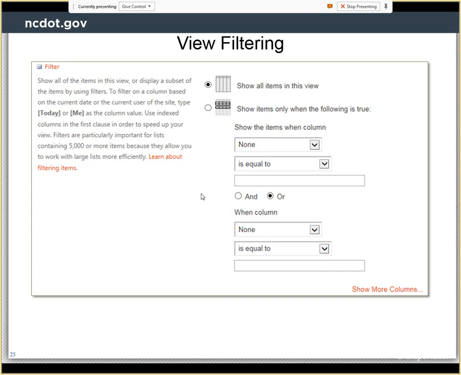So if you're going to ask for a view of all of the work done in May of this year, how would you define that? And let's have some people put some suggestions in the chat or speak up. What would be the first value that we would put in this field here?